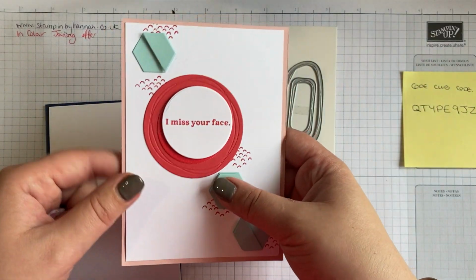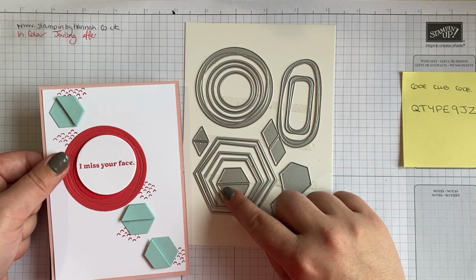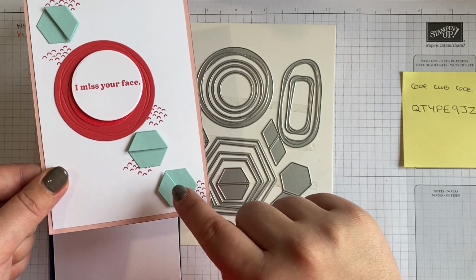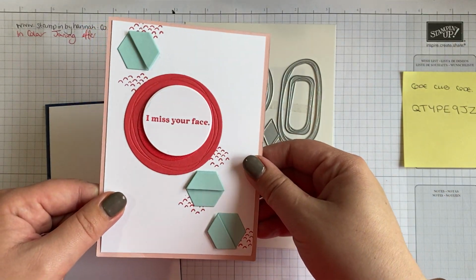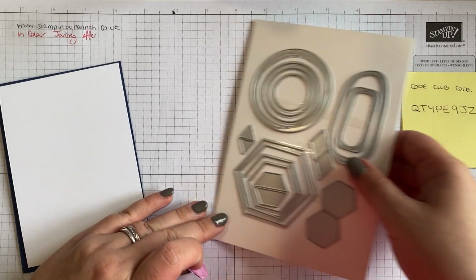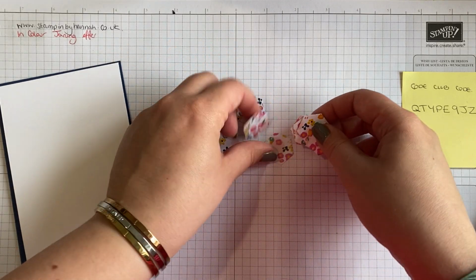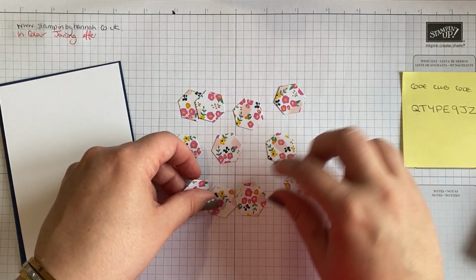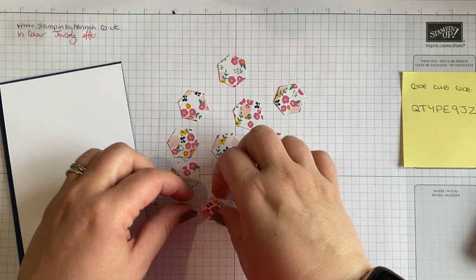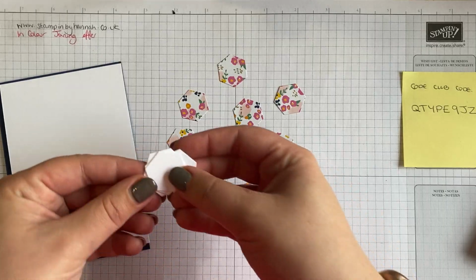And I've used them again on this card and I layered them. So you can cut the whole hexagon or you can cut two halves. What I've done is I've cut a whole hexagon in Pool Party, and then I've cut the halves just to give some dimension onto that card, and I love it. This time I've taken this die to some designer series paper, Abstract Beauty, the designer series paper that coordinates with this, and I have die cut a bunch of floral prints. They do have a bit of that gold foiling on, and I also have some plain white ones.